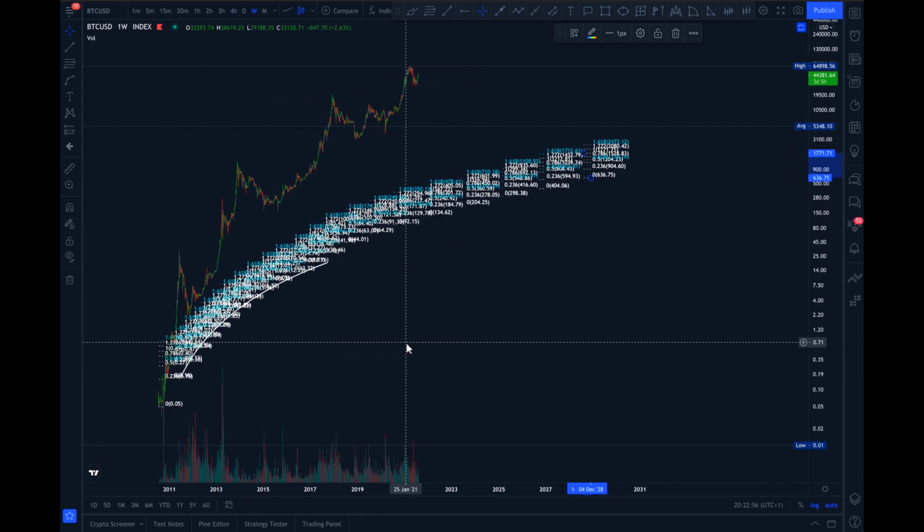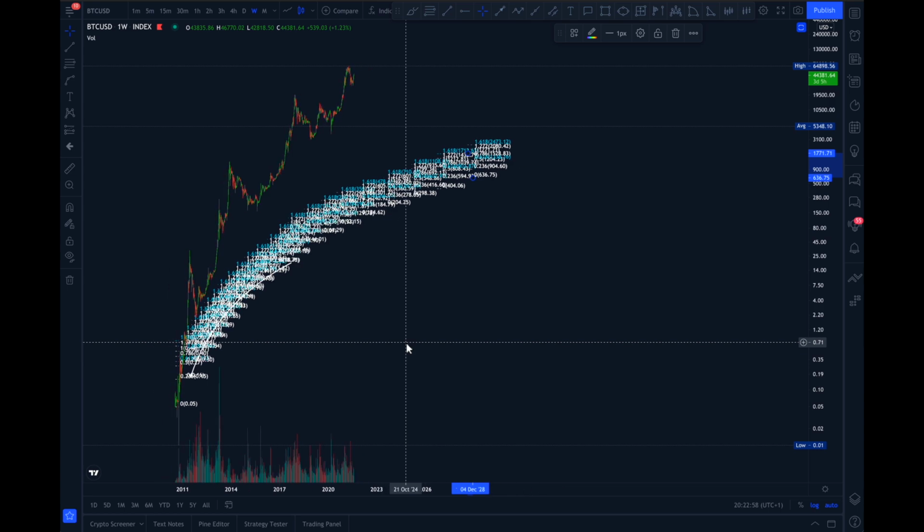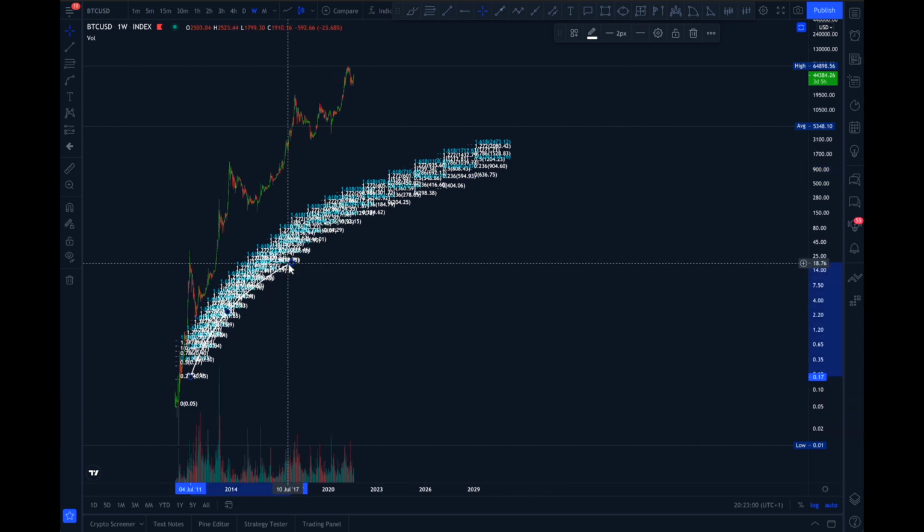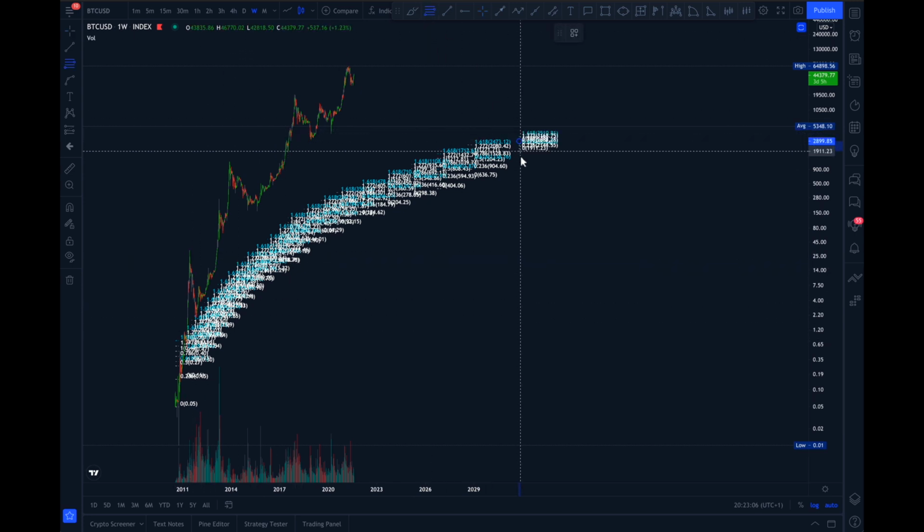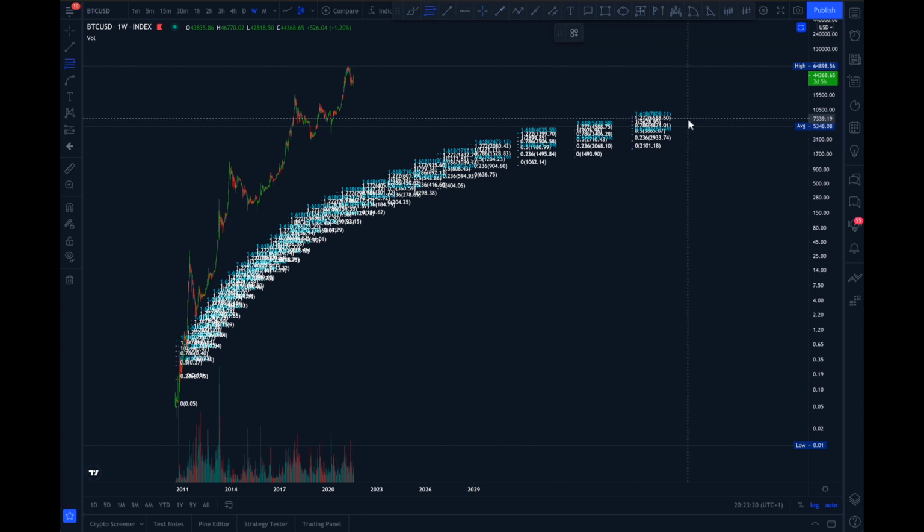On this channel, I try to answer as many community questions as possible, and give you a clear picture of what we're seeing. So if I was to put a log chart here, this is exactly what the log chart is doing, over and over again. We're just repeating this one pattern over and over again, right? And we can see that it doesn't matter what time frame we put it on, how many days we put it on, we're always going to see this pattern repeating itself non-stop, right?